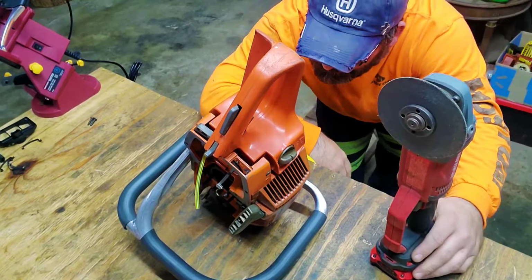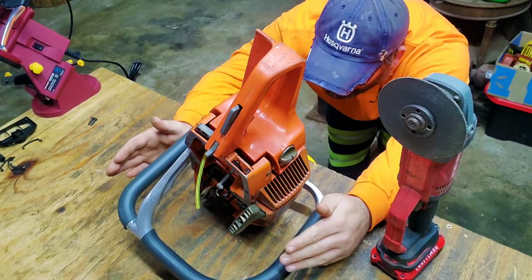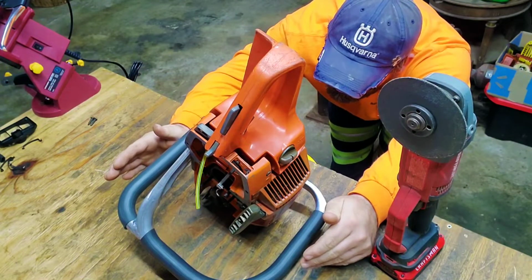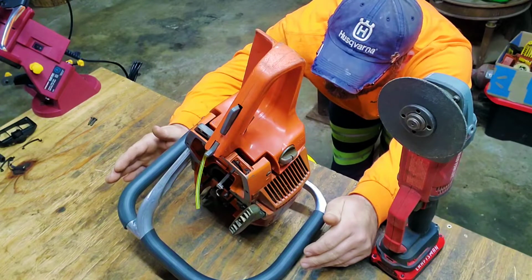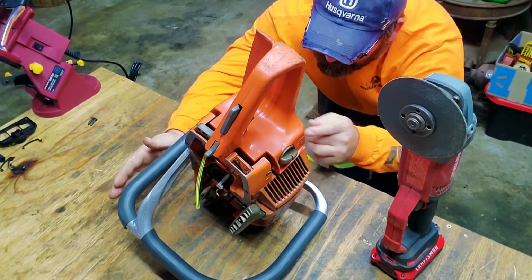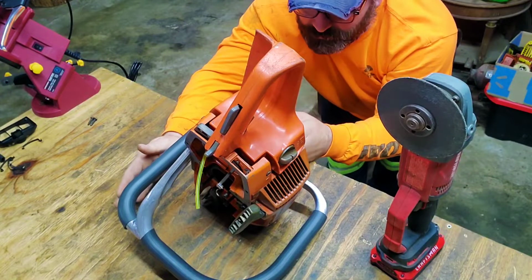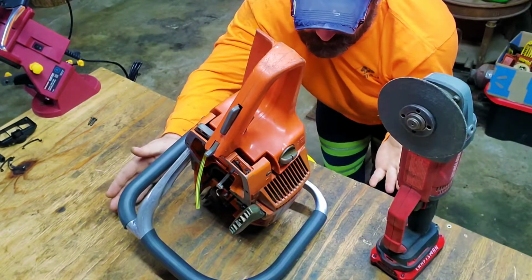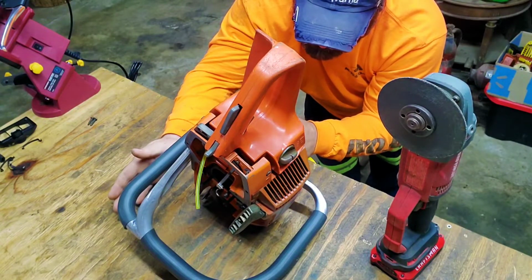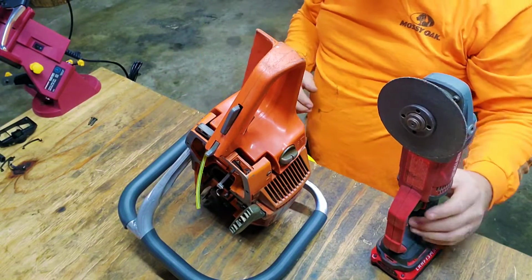No, I'm not gonna cut it completely off, because by looking at it from this angle, you can see it a lot better now. So instead of cutting it completely off, I know exactly what I'm gonna do now. I'm gonna come out to the end of that bevel right there where it countersinks in to where you actually put your screw in on a 365 or a 372. I'm gonna cut there. That right there will give me actually 1/2 of an inch to work with.